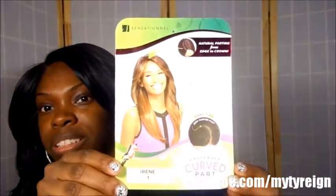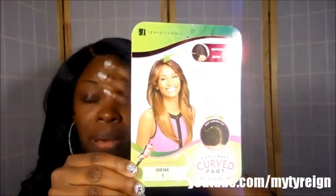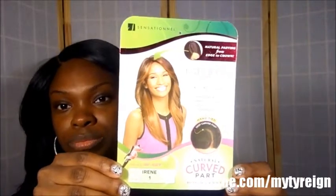This is by Sensational. It's the Empress Lace Wig. It says lace front edge, natural curved part, and you can see there's the curved part. I have it in color number one. The name of this unit is Irene. I will be bringing another unit to you named Irene, but by a different company.